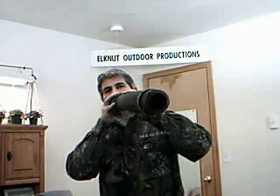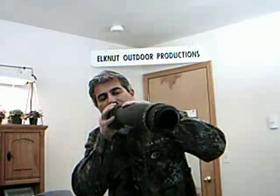Next sound is a sound that a bull will use when he's trying to call cows to him. Again, there can be different variations of this sound. And so I'll give you a couple different ones, but basically they mean the same thing. And this is what a bull will do when he's trying to call cows to him. You'll see on videos, bulls will make these sounds as they're coming into a cow call many times. Or they just called with a cow call, and you'll hear that.